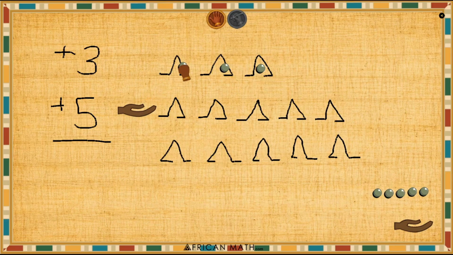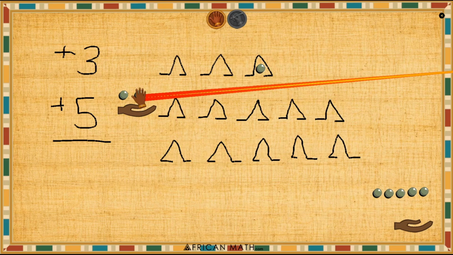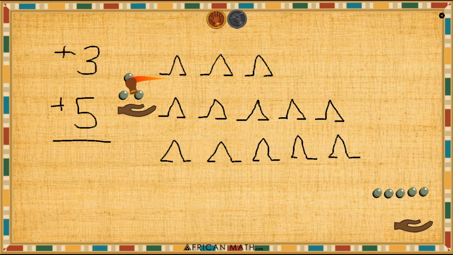what comes after 5? Do you know? Does anybody know what comes after 5? Did you say 6? Counting on from 5, that is correct. 6. What comes after 6? Did you say 7? If you said 7, you are correct. And counting on, 5, 6, 7. What comes after 7? 8. You are correct. Okay.